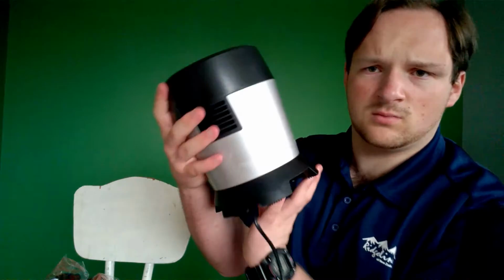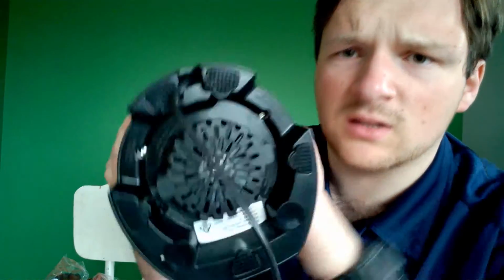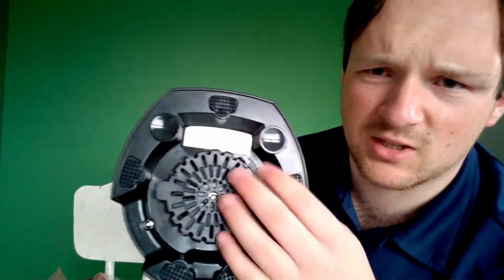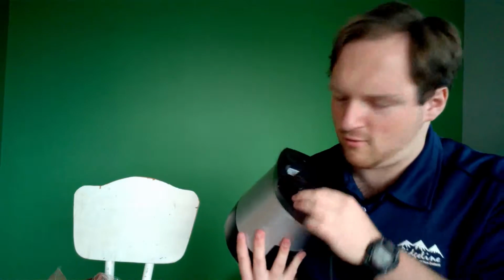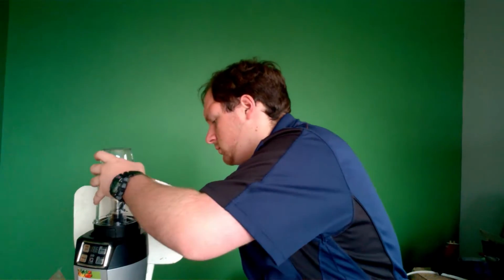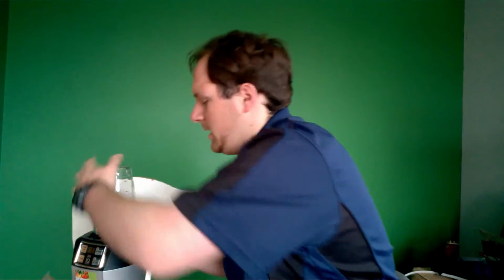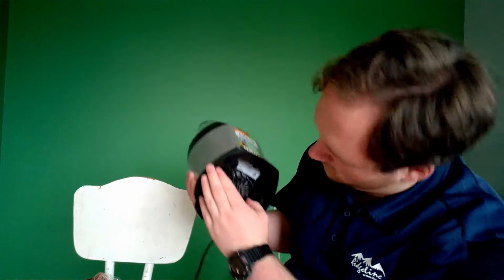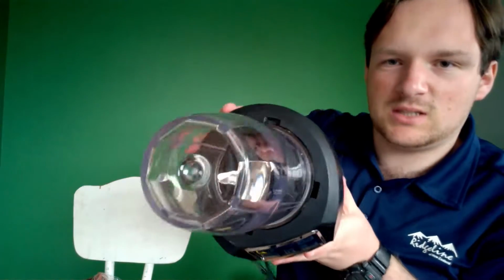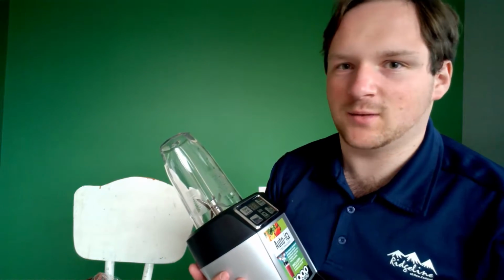Alright, so, front, back, underneath, the top, the bottom has suction cups, because it's so powerful it might move. And then, to set it up, we get, bam, and then, so that's it. Suction cups work. That's what it looks like with the thing on. If you really just like the weird noises, I am sorry, I can't help that.